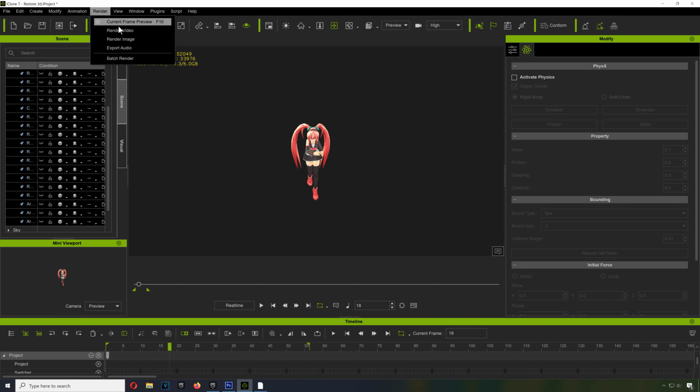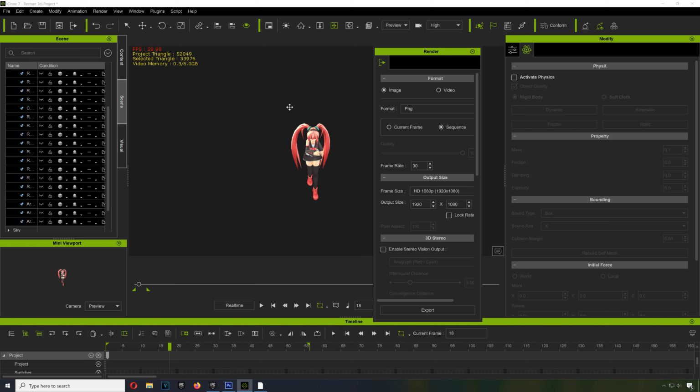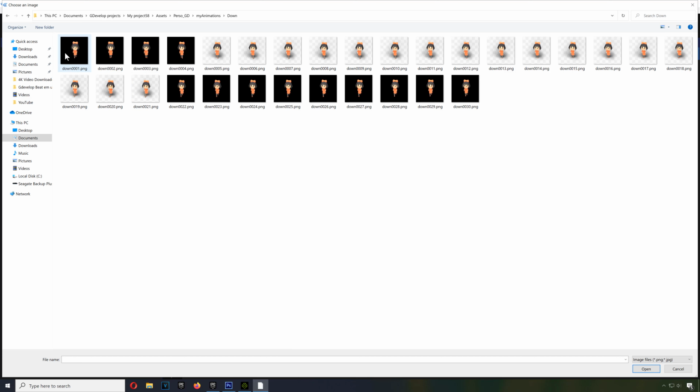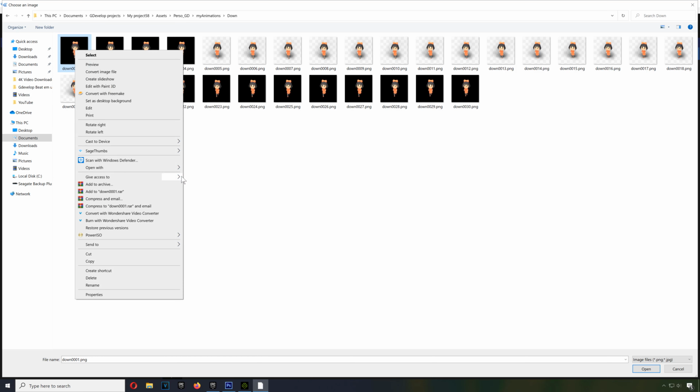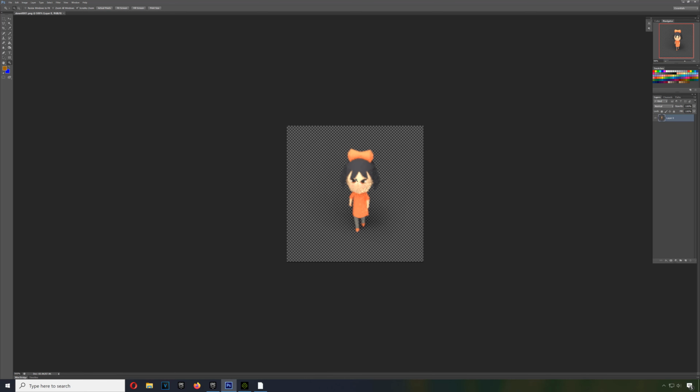So let's go to render. And we want to render image sequence. And this needs to be about like a square kind of thing. So let me see, what size are these images? These are 150 by 150. So what if we make them, let's see, we'll do like Photoshop, and you can see that they're not quite 150, because the graphic is actually a lot smaller.